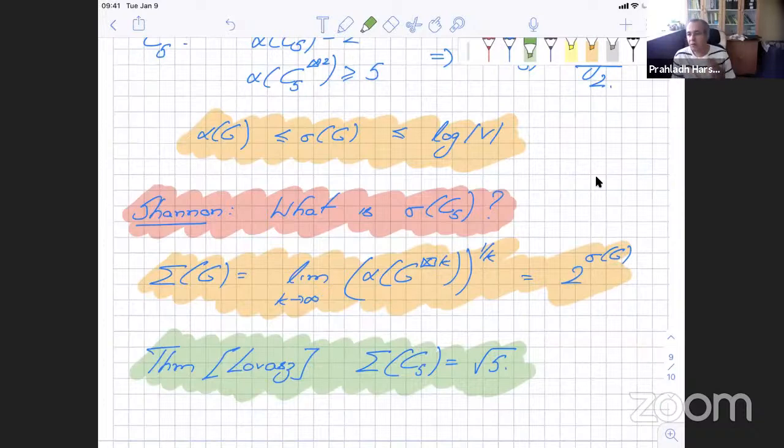Okay. And what we will see in the remaining 10 minutes and the beginning of the next lecture is a formal proof of this fact. We'll give a full proof of this one. To prove this, Lovász introduced the theta function, and he showed that it is not only a quantity he proved something about. He gave an SDP formulation of the theta function, and this is the first semi-definite program that was ever written.